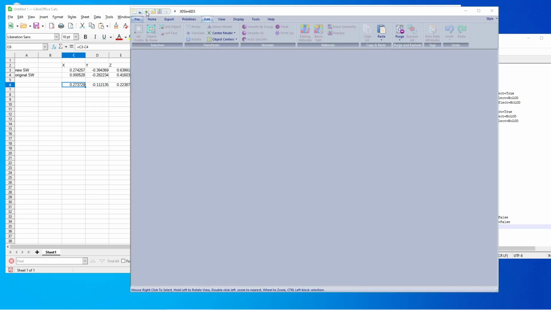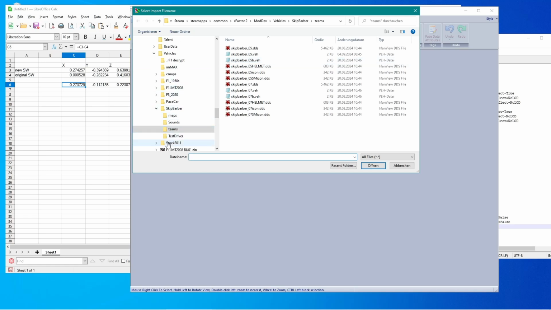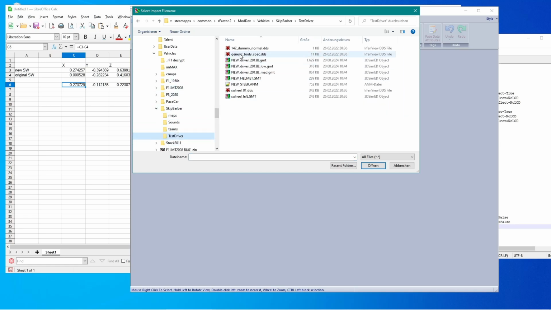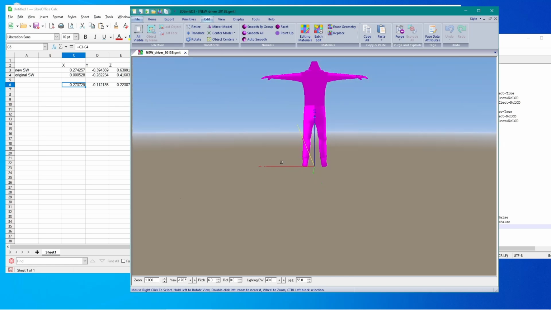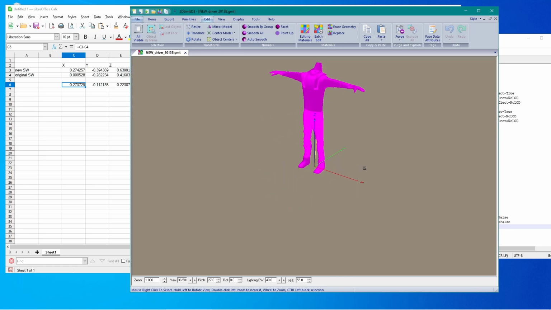Now I import the new driver, the high res model. Oh, that is at 0, 0, 0 standing. It must not be the case always. It can be that it's more to the left, to the right, up, or whatever. But it doesn't matter.